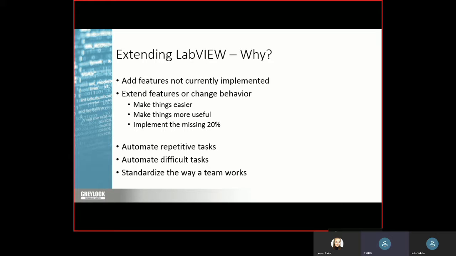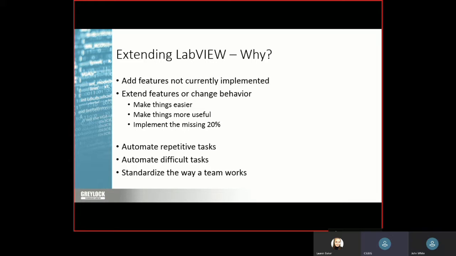A couple of examples of things that I've done around this, just to put a few ideas in people's minds: for example, Control-N, creating a new VI. If you've got 30 people in a room and you give them the ability to create a blank VI, you'll get 30 different versions of a new VI. Some people will put error in, error out, bottom left, wire it to a case structure with an error case and a no error case.